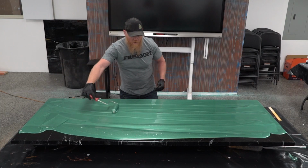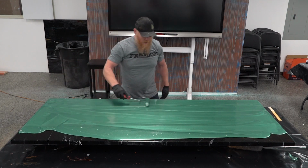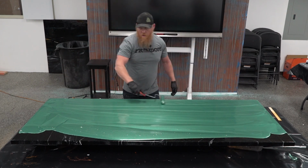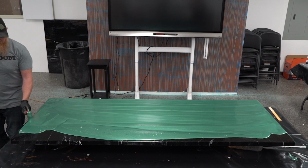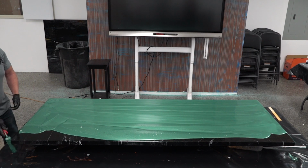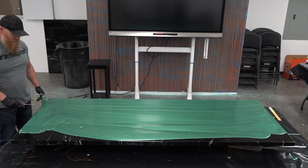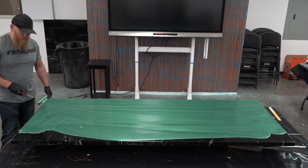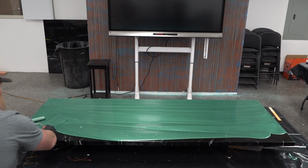You'll notice I'm running the roller all the way from one end to the other, and I'm not just running one single pass, because I want this to be a very even coat, evenly layered. A lot of people just run something across once, or they're going more for color, but I want a perfectly even layer because the product does have surface tension, and if it's too thin in any one area, you will not get the coverage you're supposed to.